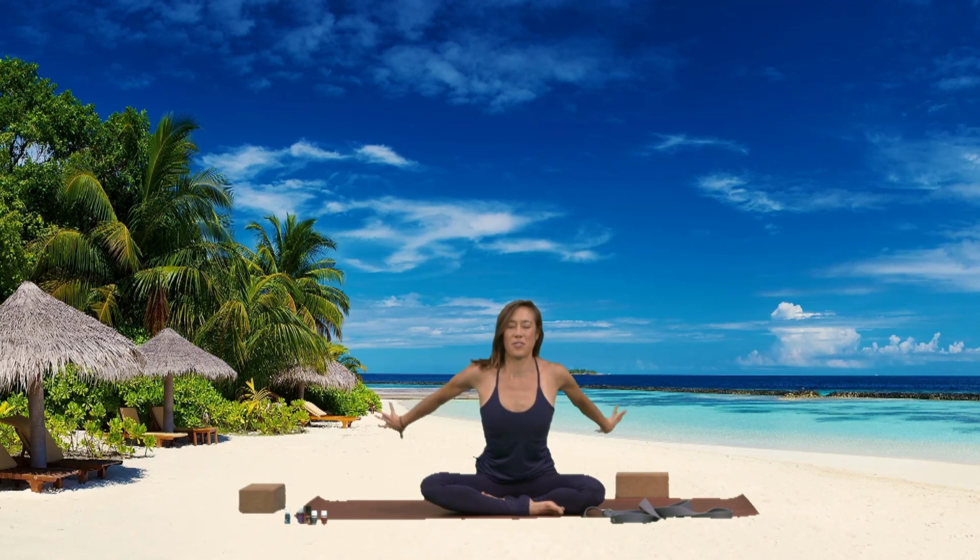And then just interlace your fingers back behind you. Squeeze the heels of your palms or grab your strap or your towel. Send your knuckles down, lift through your chest, pull the ears back and the chin back a little bit. Feel your spine grow tall. Encourage the heels of your palms to reach toward one another. Final gentle chest expansion, heart opener, shoulder opener.